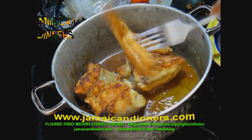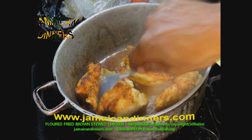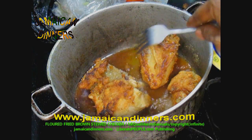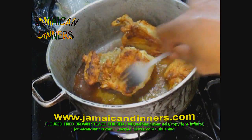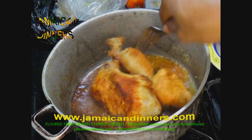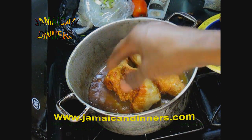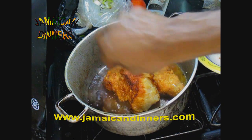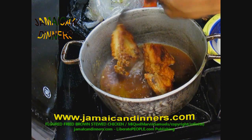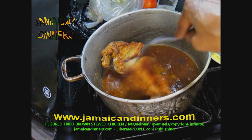The wings, after 6 minutes, the wing is ready. You can take that out. Just let the rest stay. After 3 to 4 more minutes, meaning 7 minutes or so, just turn it to the side. We're going to remove the oil and clean the pot and then make the gravy in a clean pot. You can't use this to make gravy. Alright, it's 10 minutes. After a total of 10 to 11 minutes, 12 minutes at the most, you can remove these.